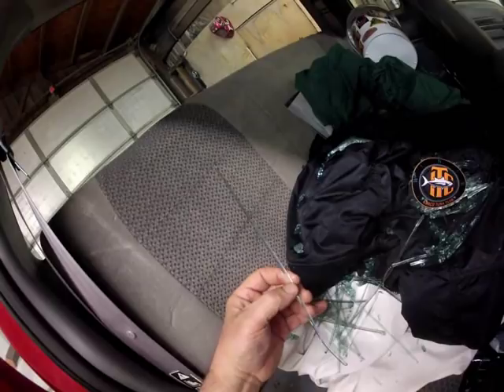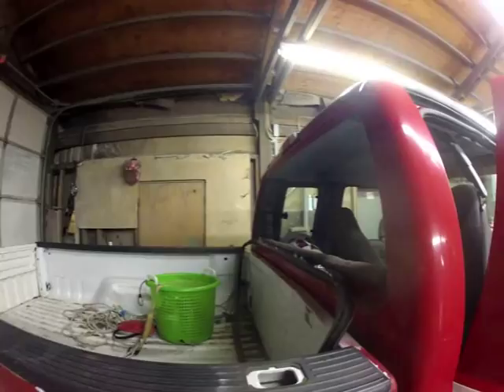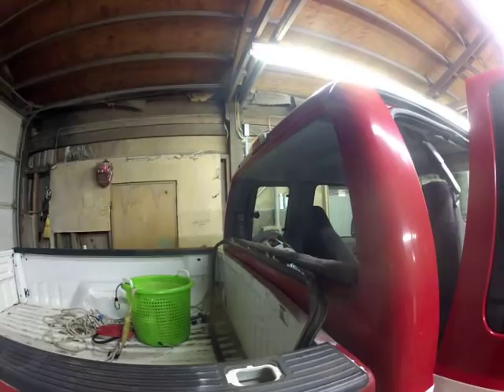It's got these long shards out of it. I think the stress of the wind blowing against it while towing backwards blew it out. In 40 years of towing, I've never had a back window blow out. I've towed probably three or four hundred vehicles backwards and this is the first time. Just asking around to see if anybody else has ever seen anything like this happen.